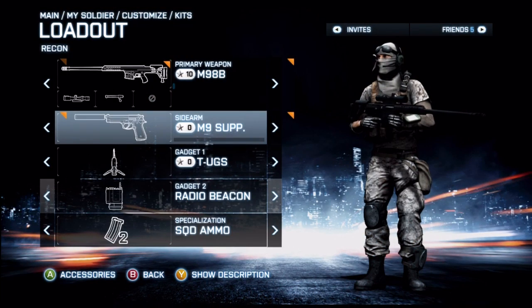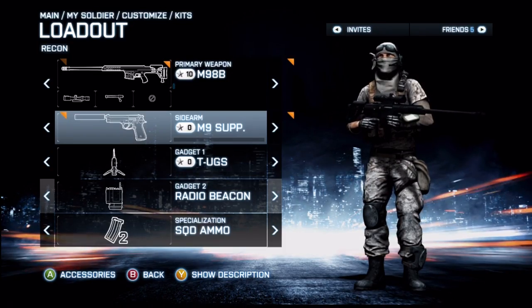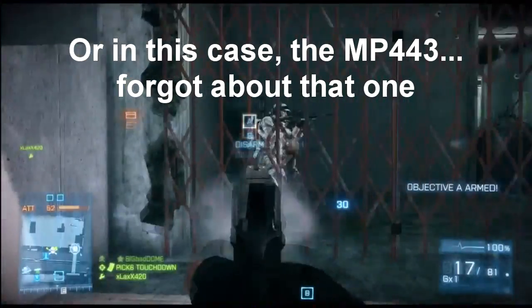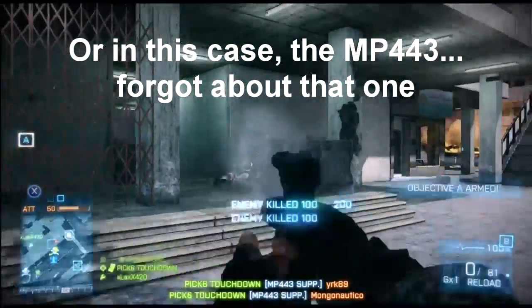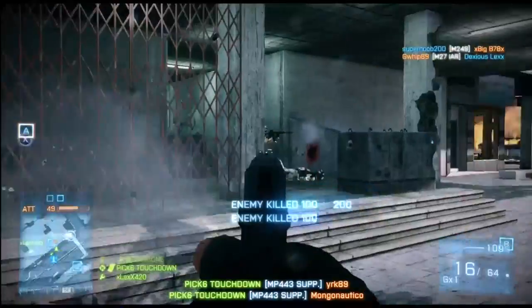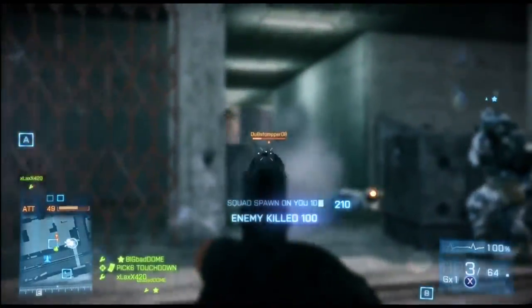With regards to sidearms, I use the M9 Tactical because it has a large clip, of 18 rounds, to deal with multiple people if you get in that dangerous scenario, or the G18. For this tutorial at least, I'm going to be using the M98B, the 12x scope, the straight pull bolt, non-silenced, and with no light or laser attachment.